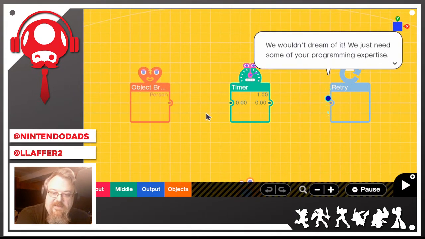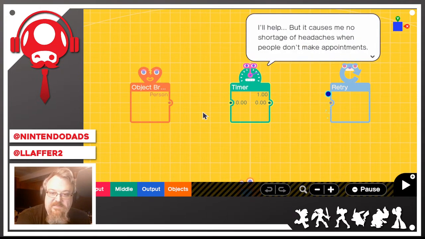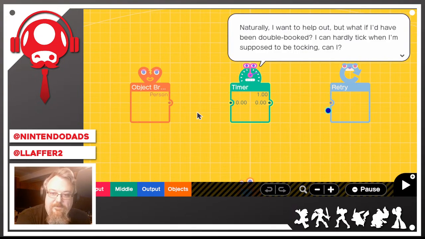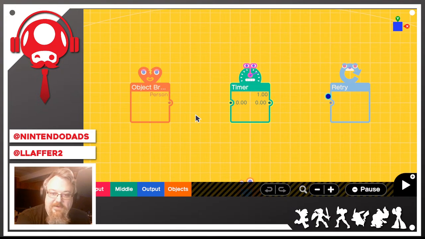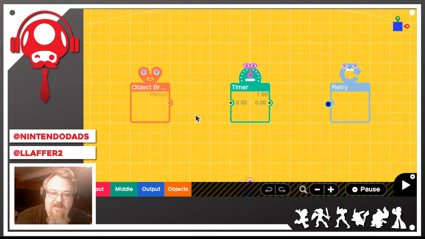I hope you're not wasting my time. We wouldn't dream of it. We just need some of your programming expertise. Why didn't you just say so? I'll help, but it causes me no shortage of headaches when people don't make appointments. I want to help out, but what if I have been double booked? Hardly tick. Well, I'm supposed to be talking, can I? It always pays to have one's schedule in order. Sorry? As long as we're all in the same time zone.